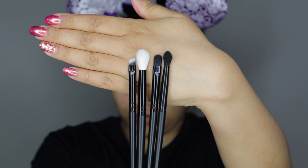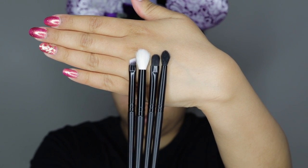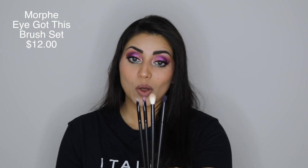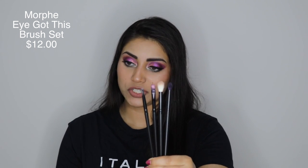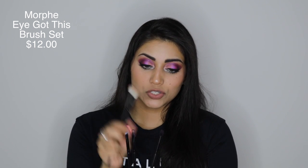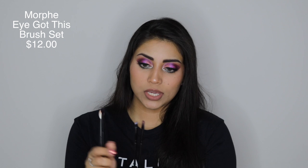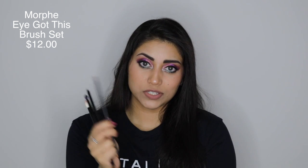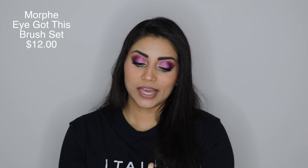It's four pieces and it's called I Got This. I love when we get brushes because I can never have enough brushes. I'm always running out of brushes. These are all eye brushes. You have a fluffy brush, you have a more detailed fluffy brush, an angled brush, and one of those flat brushes to really pack on the eyeshadow. And I did end up using all four of these.